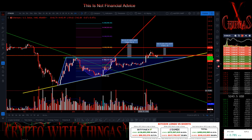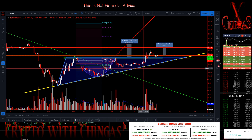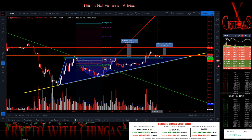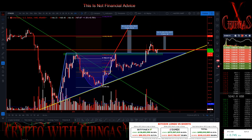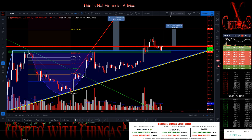But you want to make sure that when you are pushing past it, you're pushing past it with something substantial, like this. This volume that dictated this candle was the candle that pushed past the top. Broke structure. That's important. That's also the top weight candle that you need to get over today. So that's sort of what you're looking at for ETH USD Kraken.